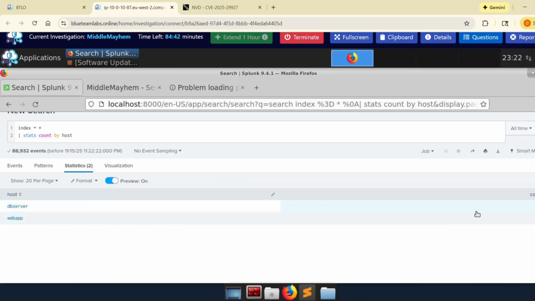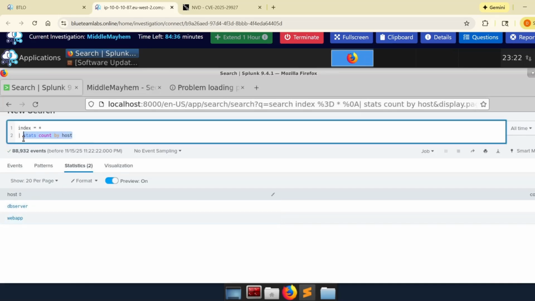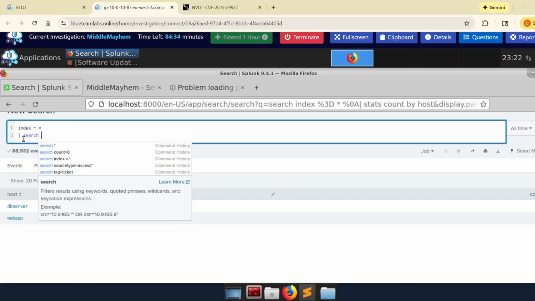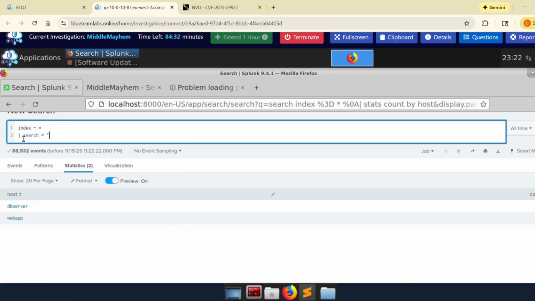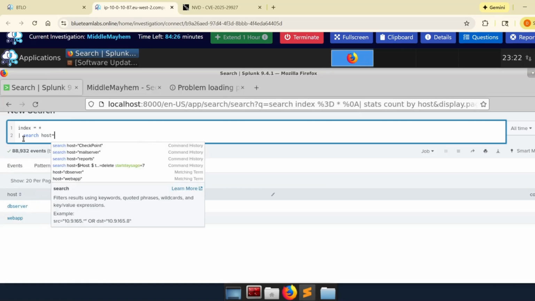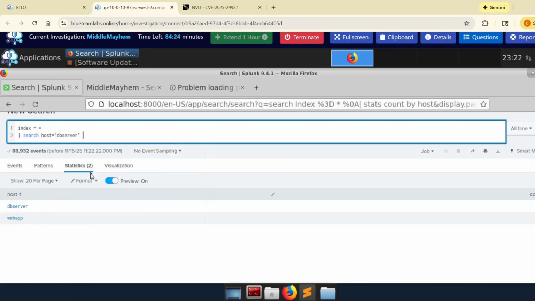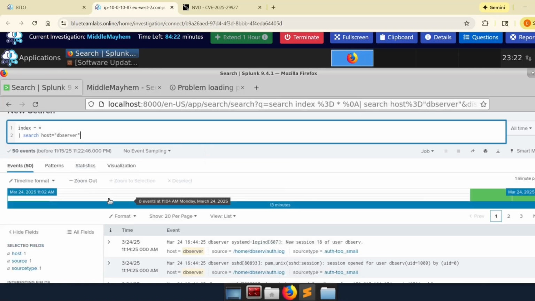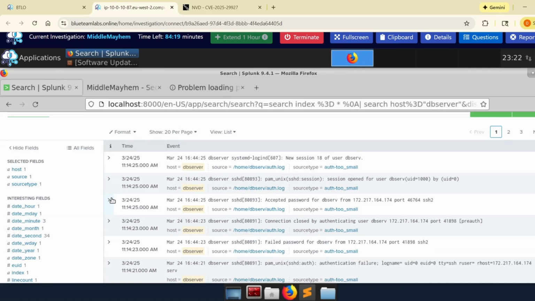Most of the logs are sent to the web app and the others are sent to the DB server. So I can try to search directly for this DB server. Oh my bad, host equals DB server, and yeah, here we are.